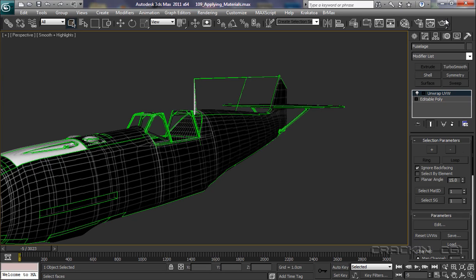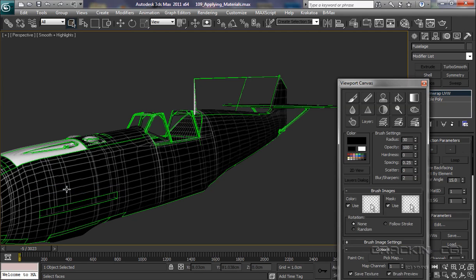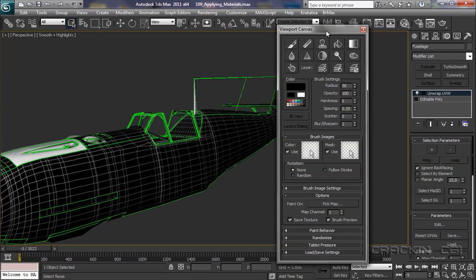However, in this instance I think I'm going to take you into Tools and actually introduce you to viewport canvas. Now, viewport canvas has been around with 3ds Max for a while now, but apparently this is supposed to be the new beefed up version. Well, that's debatable. But anyway, if you don't have a painting package, then yeah, this would suffice. But only if you had nothing else. And I mean nothing else. Not even a box of Crayolas. Okay, let's just dock this over here.